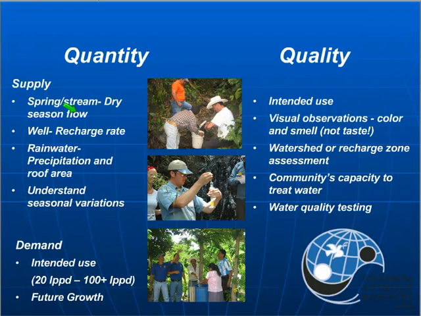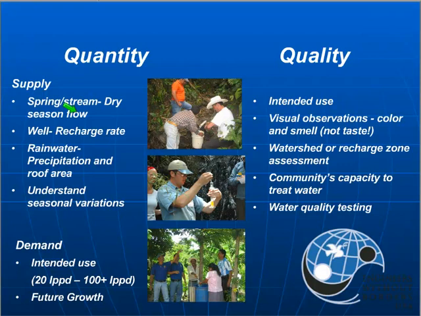Rainwater, if you're doing a rainwater catchment, you need some precipitation data. You need to be able to understand how the rain fluctuates throughout the year and what you can expect in a given month, so that you can understand if it even has the potential to meet the demand if everything was designed appropriately. And I think this last point I already highlighted with understanding the seasonal variation. It's just so important to not base your whole design on one measurement from your one assessment trip that happened to be in the rainy or dry season. It's important to understand how that source varies throughout time.